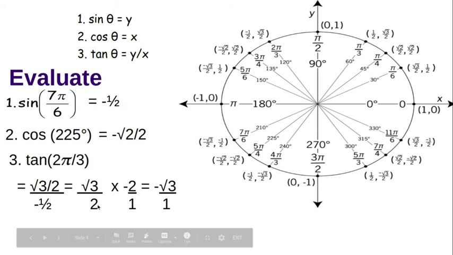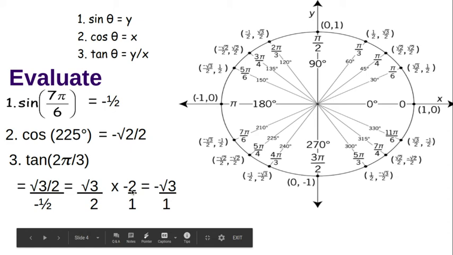And when we simplify this, the 2 on the bottom and the 2 on the top can cancel, keeping the negative. And we're left with the negative square root of 3 on top and a 1 on the bottom. And this is a simplified answer that we can leave. So this would be our final answer.